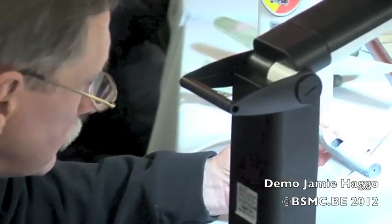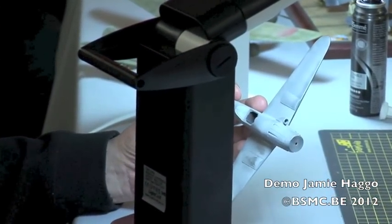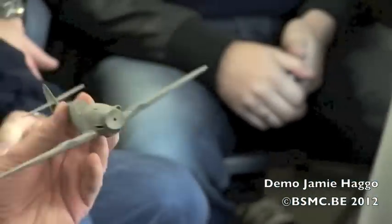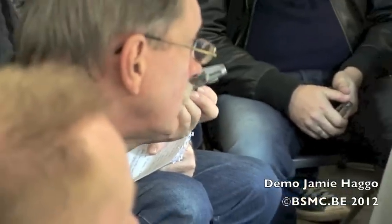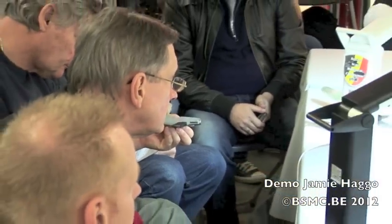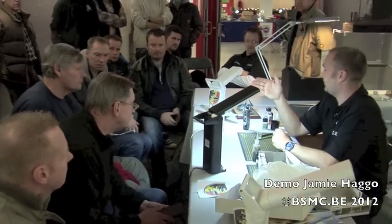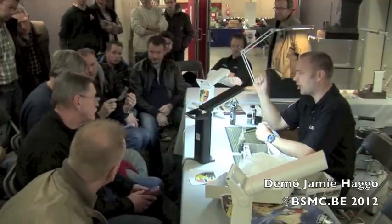Towards the wingtip, where I use the alcohol just to speed up the process, it's a lot more effective. Okay, but the alcohol has stained the paint, as it were. So you've just got to bear that in mind. But this is just the base layer, so it doesn't matter too much. Towards the inner half of the wing is with no alcohol, and you can see the effects of the chippings there a lot finer.